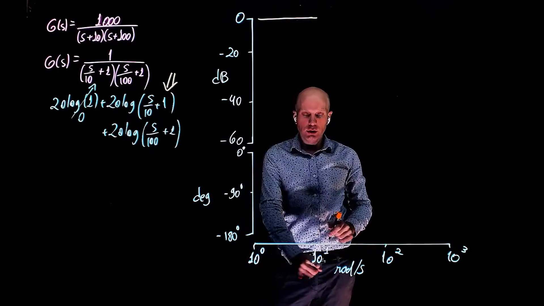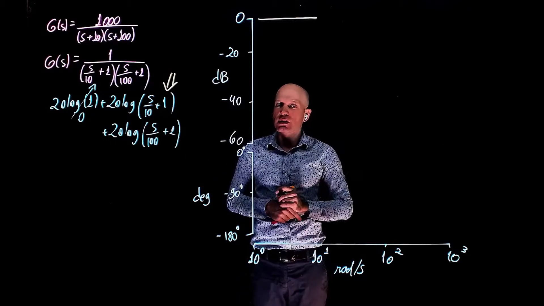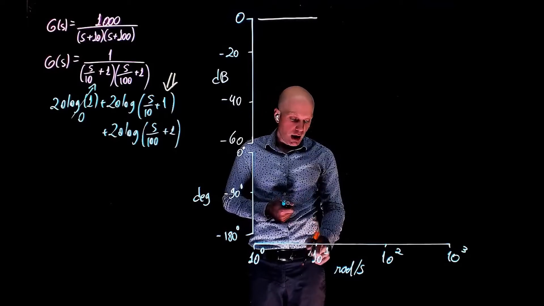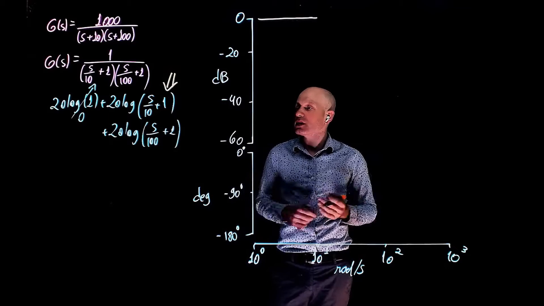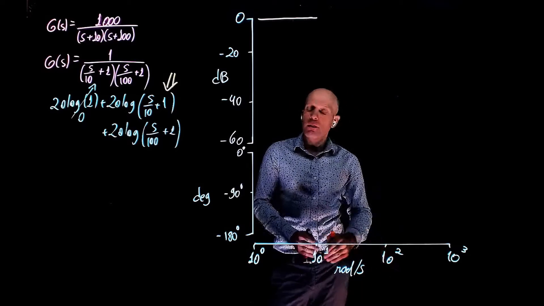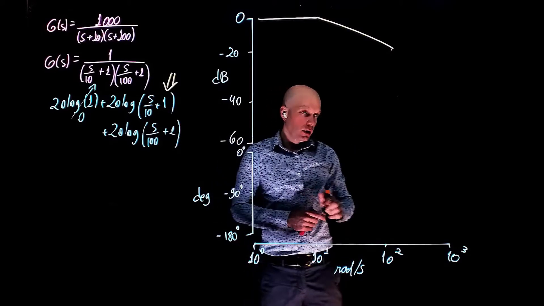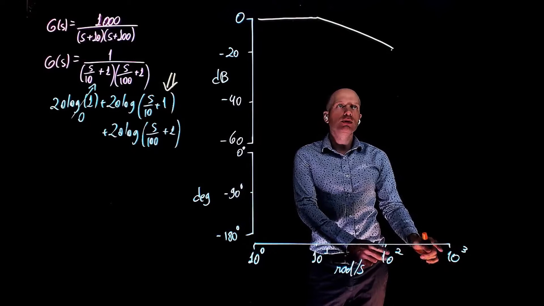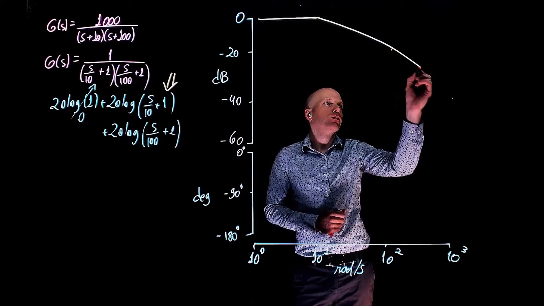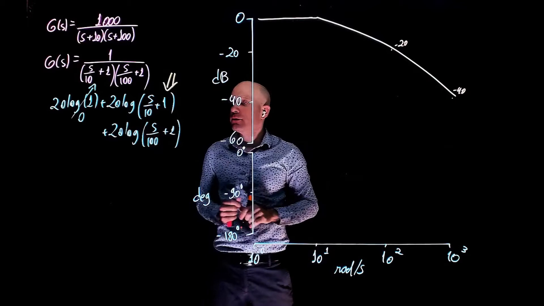From 1 to 10 the magnitude is zero. At 10, we are at the cutoff frequency and the magnitude goes down by 3 decibels — let's neglect that for now and assume it's still zero at 10. Past 10, the magnitude starts to decay by 20 decibels per decade. At 100 radians per second, we go down by 20 dB to about negative 20 dB. At 1000, it decreases another 20 dB to about negative 40 dB. This is the Bode plot for the real pole with cutoff frequency at 10 radians per second.